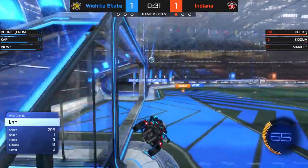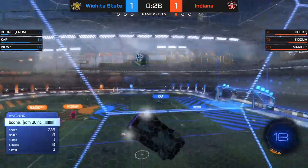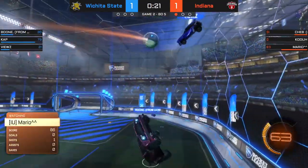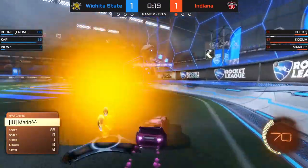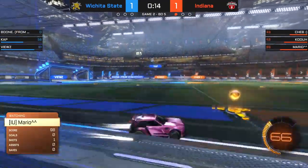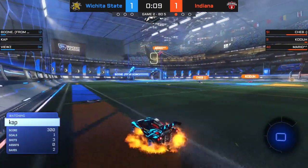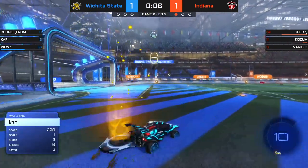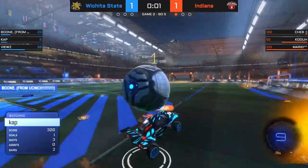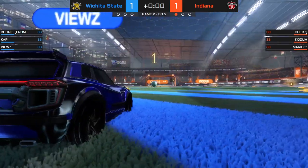Back into the gameplay. 30 seconds left to go. 20 seconds left. IU could generate a scoring chance here — a bump onto Boone would help, but Mario didn't want to commit that much for it. Cap into the midfield. Cheb with some space to his left — utilizes it. Maybe a 1-2 passing play. Perhaps Mario sending it back down to Cheb would have been the better play. But nonetheless, the ball's still in the blue half where Wichita State would love to see it to the ground. Overtime for game two.